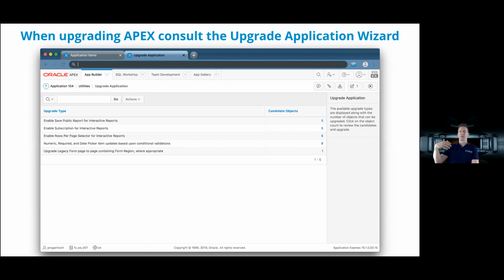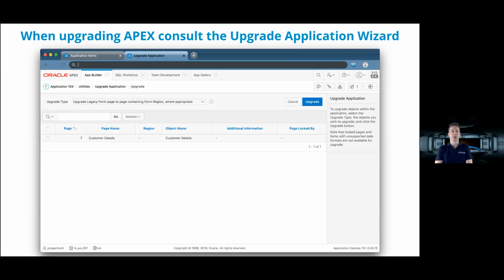Whenever there's something new in Apex, like Apex 19.1 introduced the new form region type, then this wizard will give you an ability to upgrade legacy form pages to the new form region type. So you can see how many occurrences you have, click on the number, see exactly which pages are using that, and then you can control whether or not you want to automatically upgrade that.